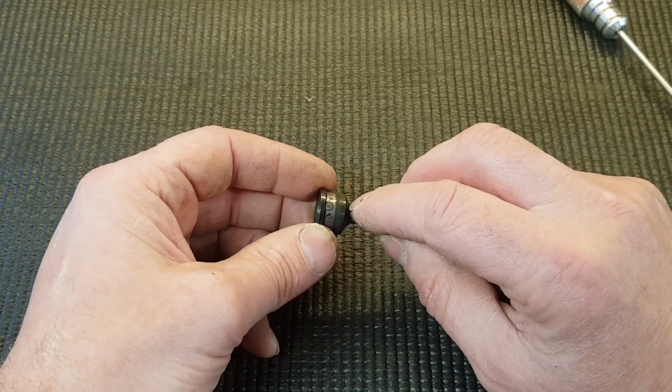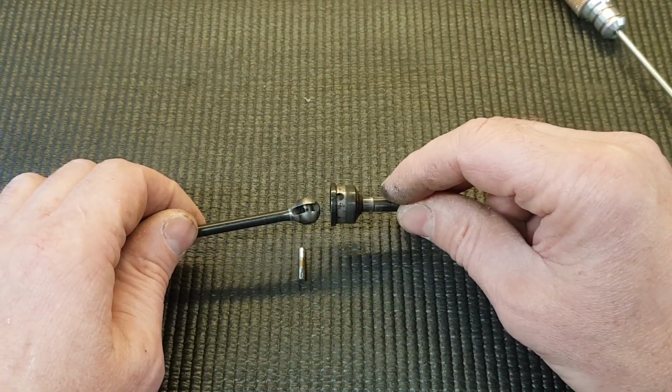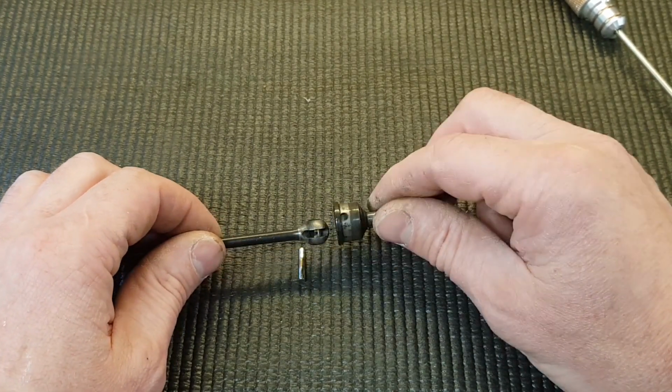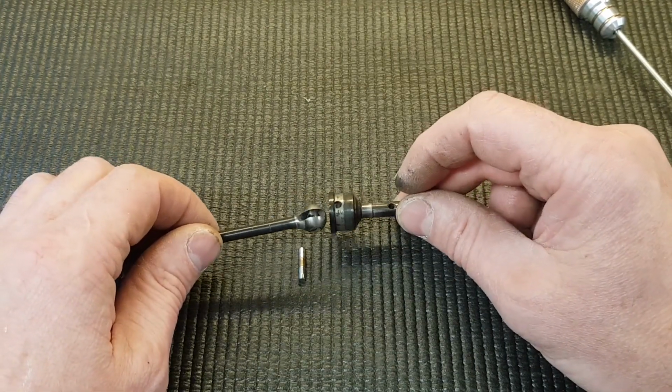And it's worth noting this part of the truck will get much more wear if you're running in damp conditions, because you get the dirt in here and it then acts like a grinding paste. It wears these parts much quicker.